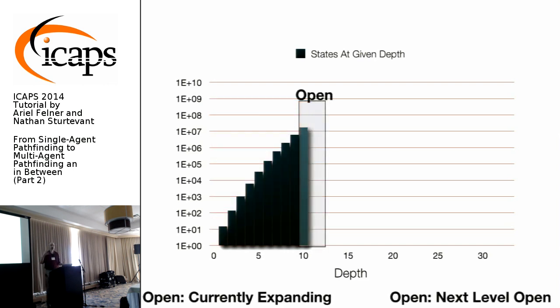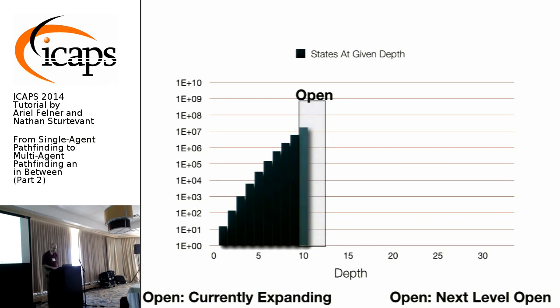There are really 2 classes of open states. There are open states at the current level; those are states that I'm expanding right now to generate the next level. And then there are open states which have been generated by the current level and will be in the next level. So I'm always generating these 2 things, and we need them to be distinct, particularly if I don't want to explicitly store the depth alongside every state. And this is something we don't generally want to do because our searches will be too large.